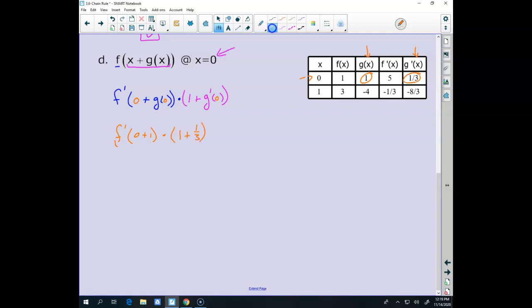And now I need to know this means f prime of 0 plus 1, so that's f prime of 1. So I go to my f prime at 1, that's negative a third. So that's going to be negative 1/3 times 1 plus 1/3. Well, that's 1 1/3, which, because I've got to multiply it times another fraction, we need to call 4/3. And what's negative 1/3 times 4/3? Negative 4/9. I just have to keep my symbolic derivatives all together through that whole thing. And that sums up the rest of our chain rule.